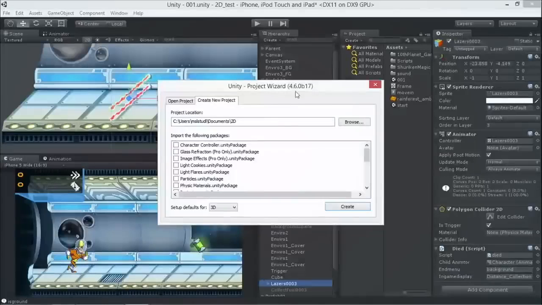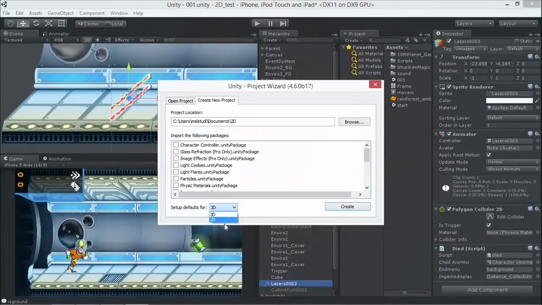So what we're going to do is a new scene, a new project actually. We can give it a name here. We're going to give it here 2D game. Okay, and we're going to start with that. Remember to make sure the setting's set for 2D. Oh yes, this is a very good point to point out here.